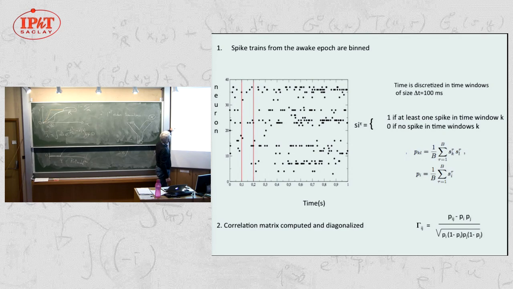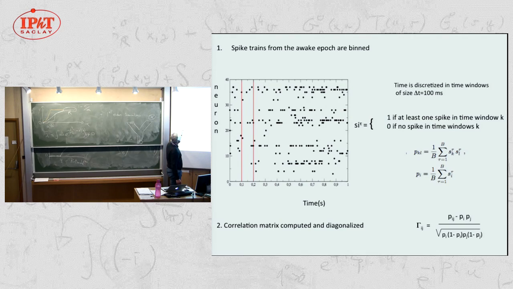So neuron number, maybe 3 or 4 here, is going to be active at these particular times. This one is much more active. Other ones are silent. But we know they are there because they might be active during the sleep phase, for instance. Okay. So this is the data. So the first thing to do is to compute some kind of covariance matrix, and that can be done very easily. So you can compute, for instance, the average value of the activity.